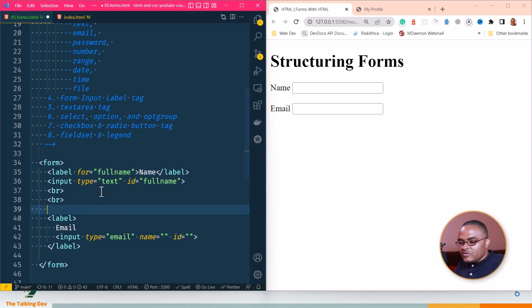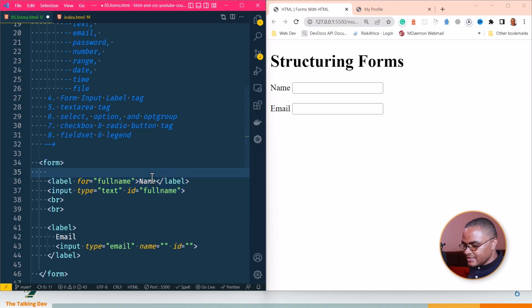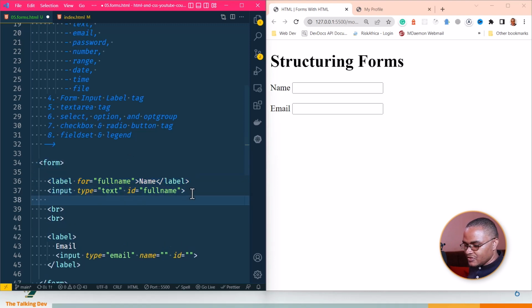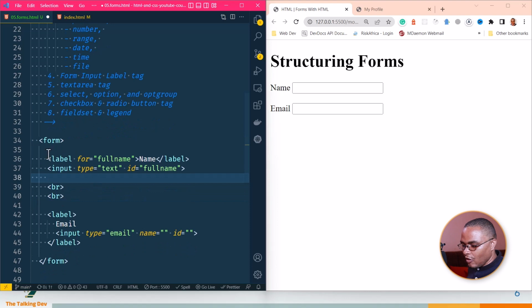When we wrap our inputs or form elements with labels, we don't need to add for. But when input and label are two different elements, like these different tags, each standing all by themselves, we need to add this for, so that we can associate it with the ID.